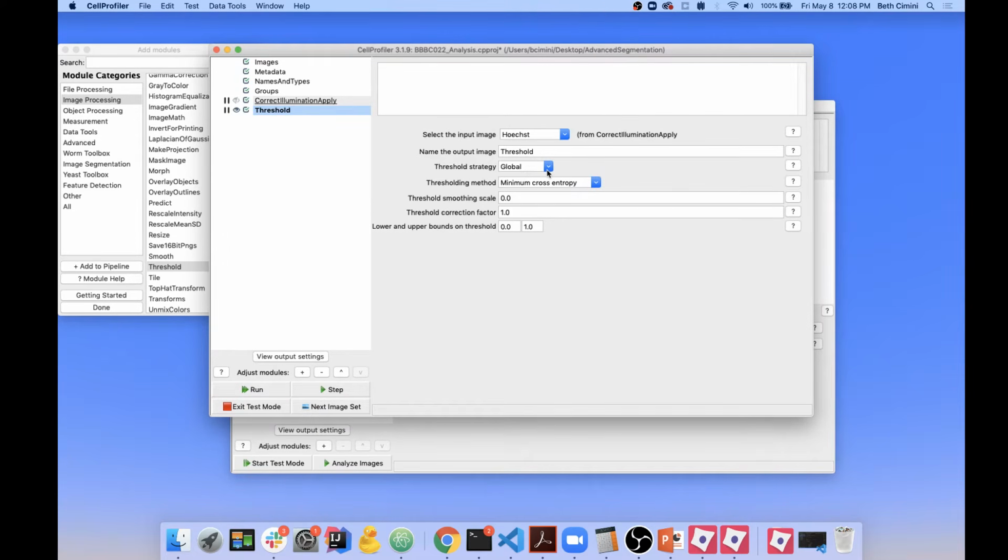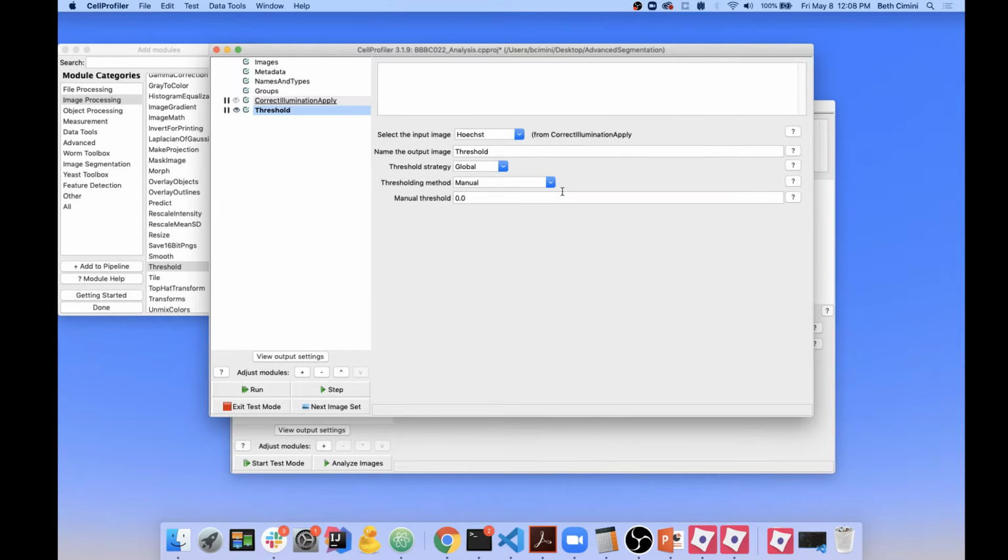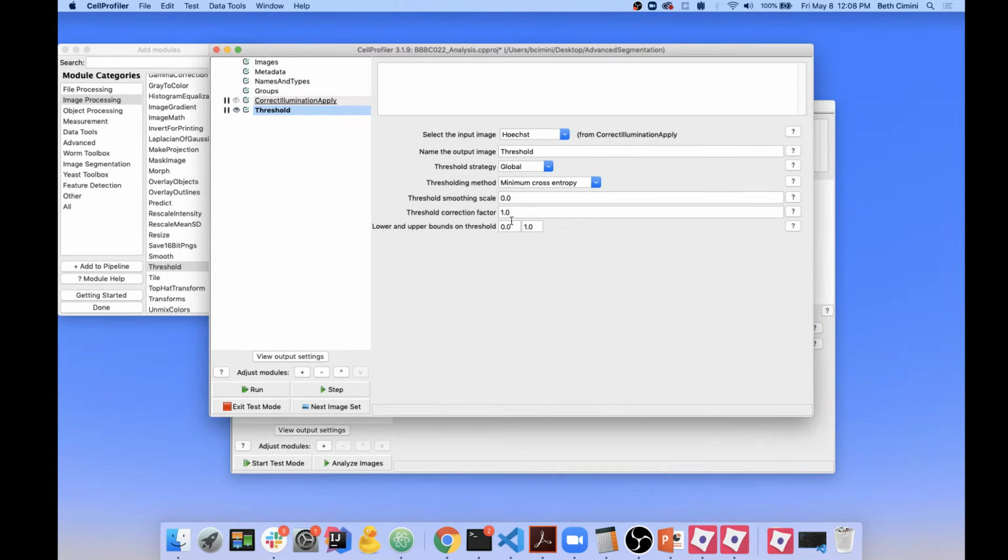CellProfiler offers a lot of different thresholding methods, as you can see when I drop this down. I'm not really going to talk about the manual or measurement ones today, but you can set a manual threshold. We almost never think that that's a good idea. What we typically recommend you start with is something called the minimum cross entropy threshold, and this is just because it tends to work well in a broad variety of cases.